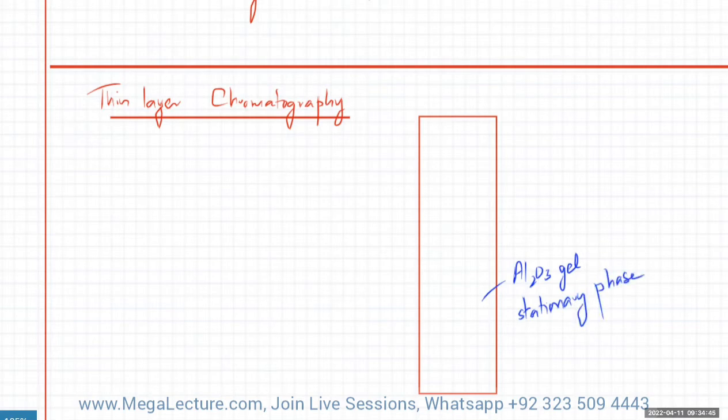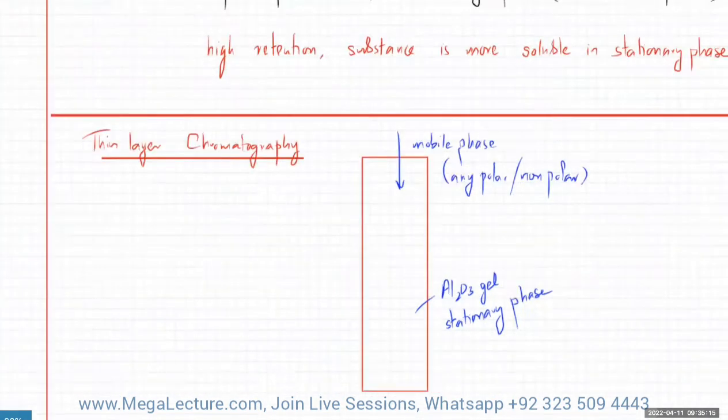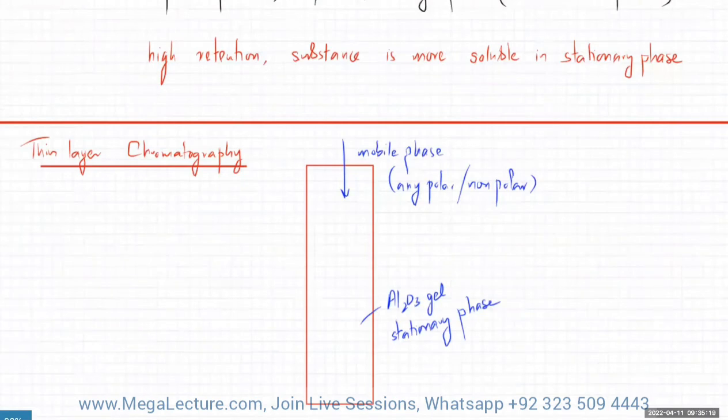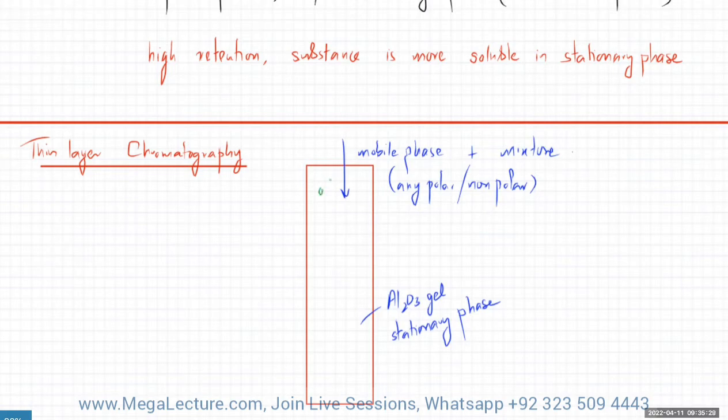अच्छा, उसके बाद what you do is you have a mobile phase. So there's a liquid that carries the mixture. There's a mobile phase, and that can be any liquid. So it could be any polar or even non-polar liquid, and it's a mobile phase, plus it will contain the mixture as well, whatever that mixture is. Let's say it's got particles of X and particles of Y.